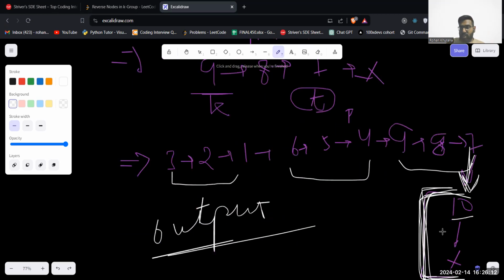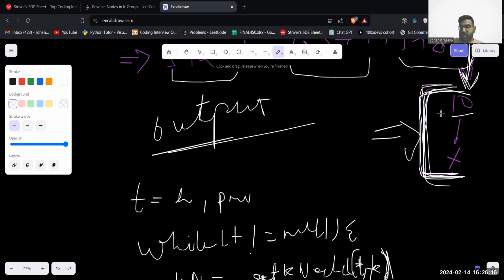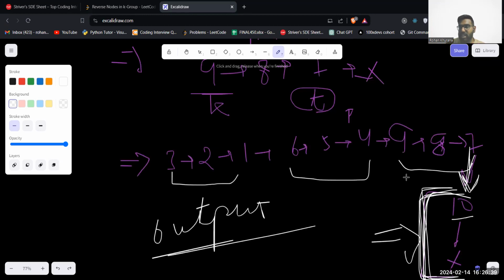But if there is a situation like this, that means it has to return me null. That is how I will know that I do not have this many k elements left in my linked list. So that is why I am returning null. So later in my algorithm, I will have to join the second last group to my remaining elements, right?